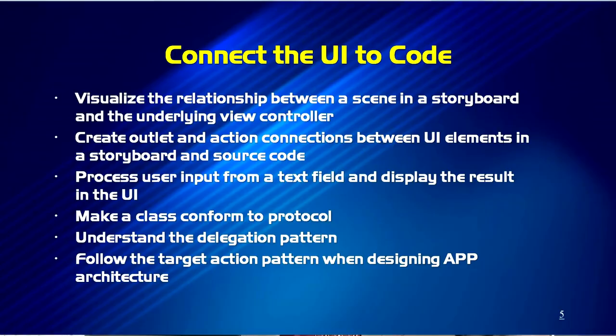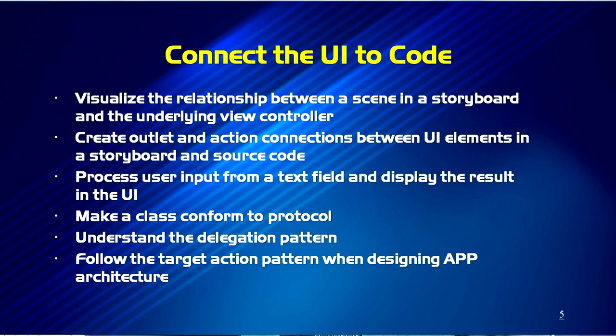Visualize the relationship between a scene in a storyboard and the underlying view controller. Once we have the view controller, we need to think about the entire scene analysis, like how that particular user interface element will be used by the customer. If the customer uses that particular user interface element, then what are the actions that need to be triggered? If those actions are to be implemented, then what is the corresponding code that needs to be invoked? All these things are to be thought of.